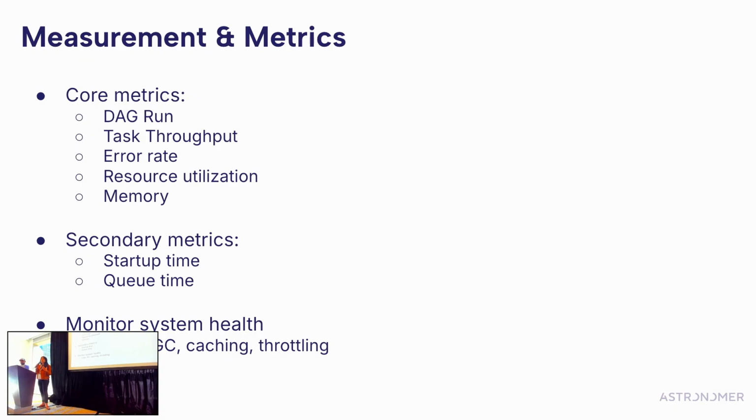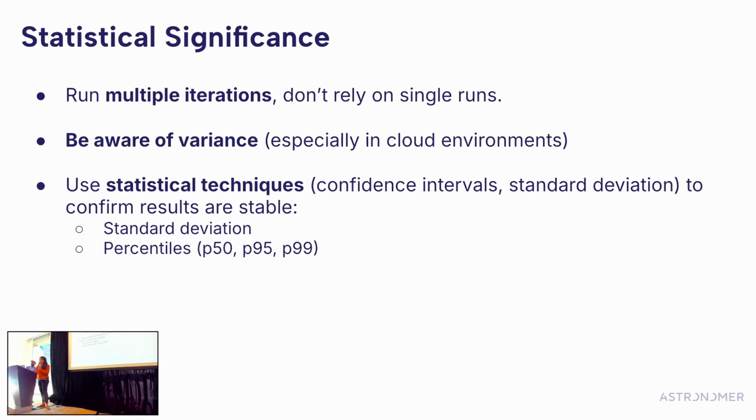There could be many other metrics we could track. There were situations we've seen in Airflow where tasks have a long queue time. For instance, this is a common problem. You may want to optimize for caching, garbage collection, throttling, many things you could try to optimize. We did not cover all these areas. We chose some of those that we thought would be more applicable for the initial setup of the benchmark.